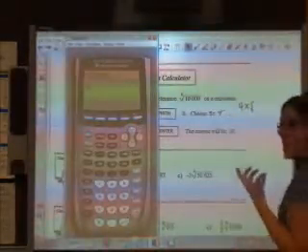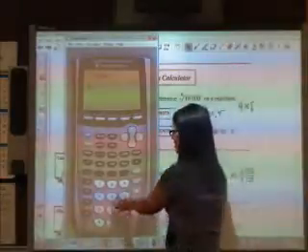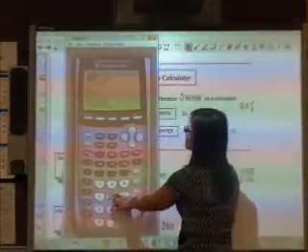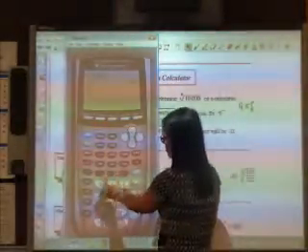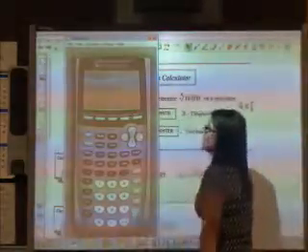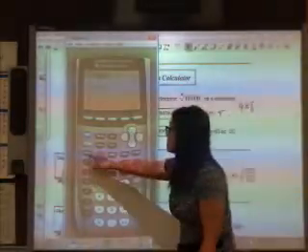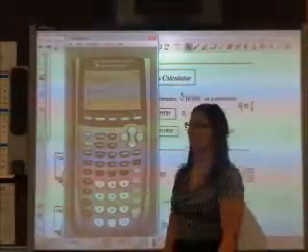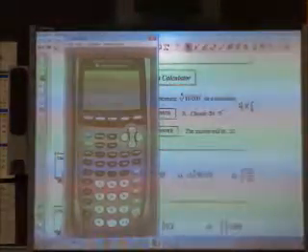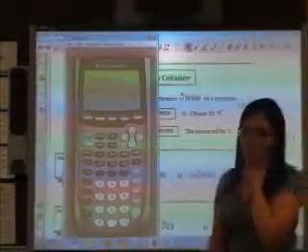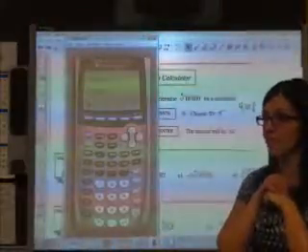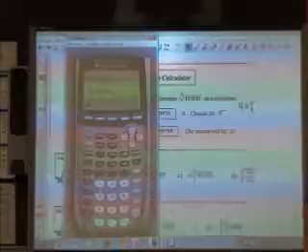So if I wanted to do that 5th root of 1/32, the same thing. Press the 5, then the math, and it would be choice number 5. And then I would use my brackets to put in 1 divided by 32. Press enter, and it gives it to me as a decimal, which I could then turn into a fraction if I didn't know what 0.5 was. So with that in mind, I want you to do class examples 2 and 3, and then I will give you the answers for them. I'll give you a couple minutes to do class example 2 and 3.